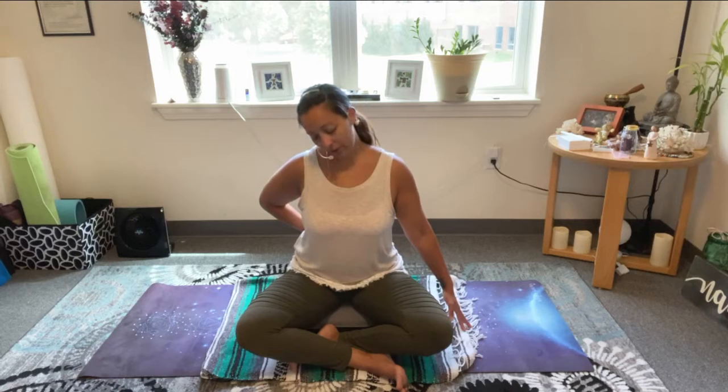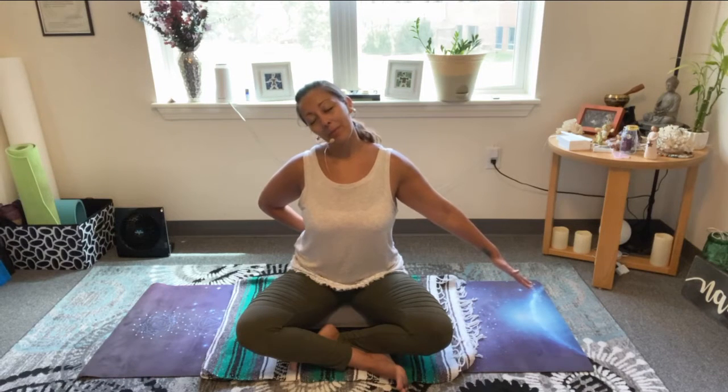And then nice and slow, we'll move the chin down through center and then come over until the right ear meets the right shoulder. And then from here, you can stay here. Maybe you allow the left arm to raise and reach away. Maybe you make it dynamic with breath, lowering the arm and then lifting it back up. Just finding what you need.